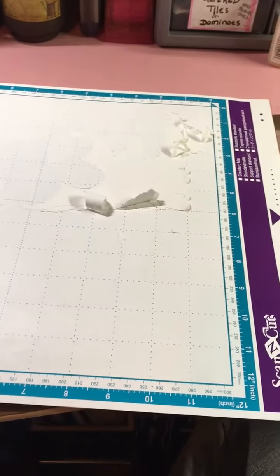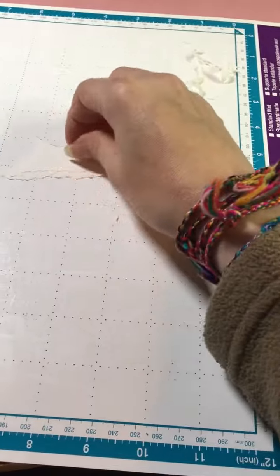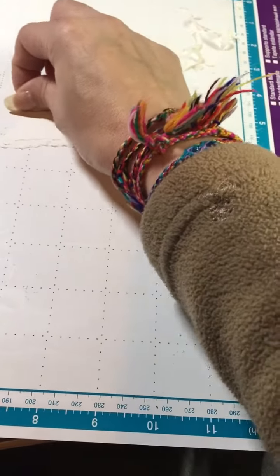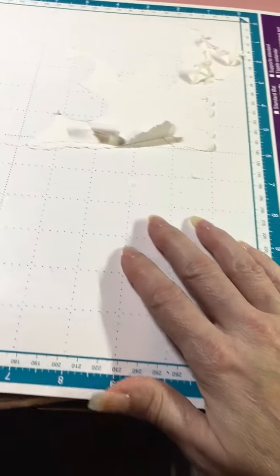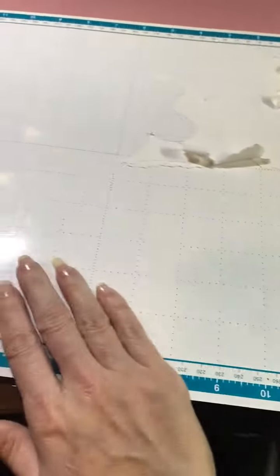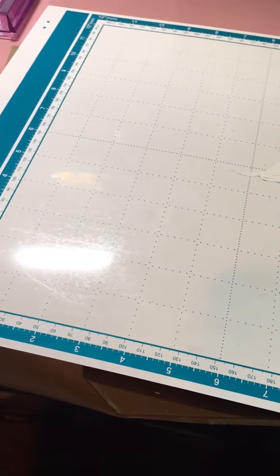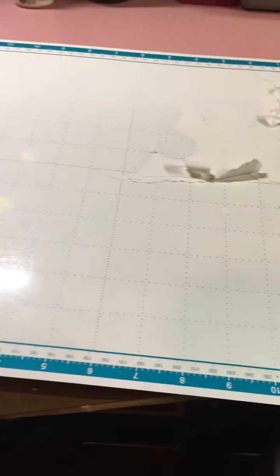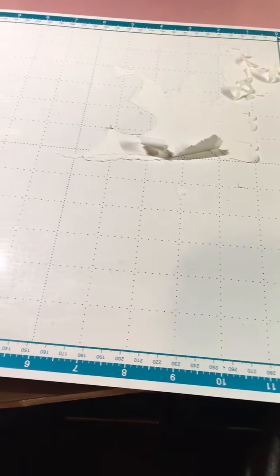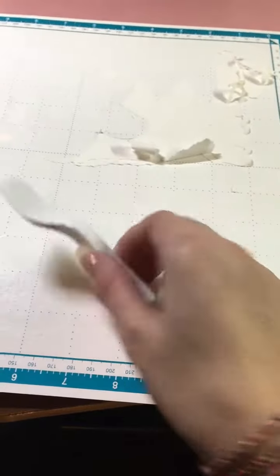The mat is brand new and I didn't want to use high quality paper so I just used one of my papers from when I had started scrapbooking — they weren't the best kind. I sort of screwed up putting it on a brand new mat. If I would have put it on the mat after it's been used a little bit more, that probably would have been just fine. When it's brand new, put a better quality paper in there before you start fiddling.